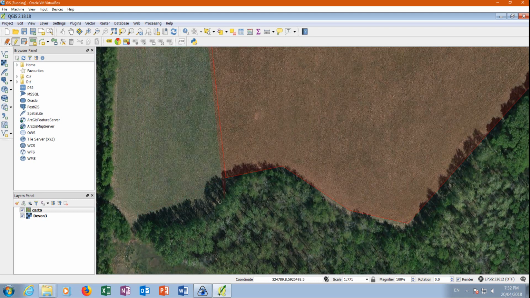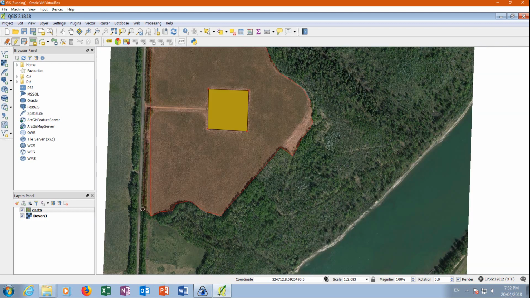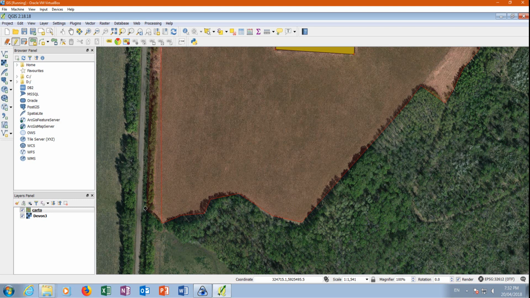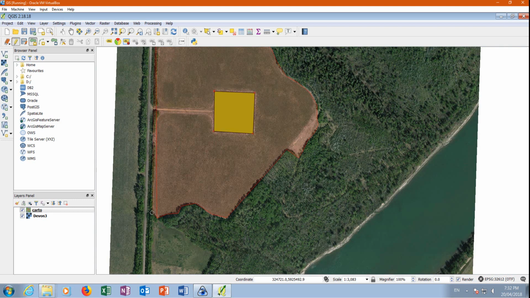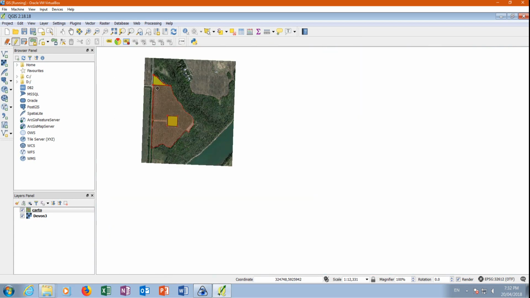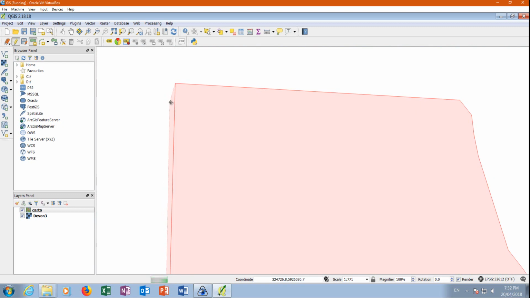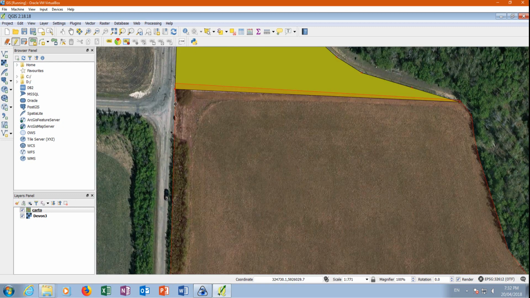Then we are going to edit the layer. Now here, or even more here, and here. Now I'm going to finish.